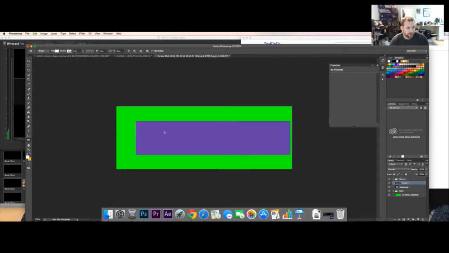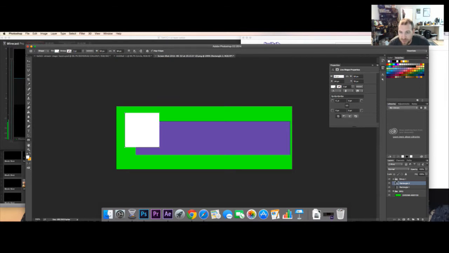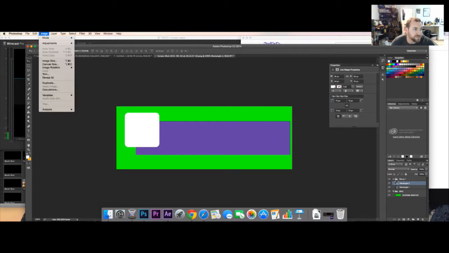I'm going to create another layer. And for this guy, what I'm going to do is I'm going to give it some rounded corners. 5 pixels. 10 pixels. Nice. We're going to rotate it. Image rotation.